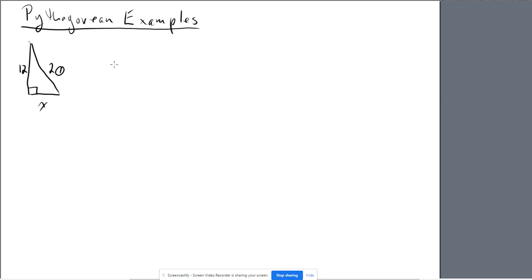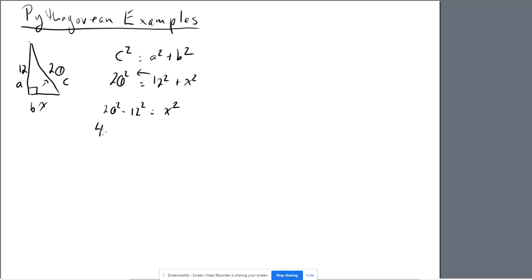Okay, welcome back. Recall, of course, we're going to use the Pythagorean Theorem: c squared equals a squared plus b squared. We're going to recognize that this side over here has to be side c, and these two could be either a or b, it doesn't matter. So we're going to get 20 squared equals 12 squared plus x squared. We're going to then solve. I'm going to move this over before I evaluate this time. So we're going to have 20 squared minus 12 squared equals x squared.